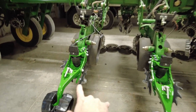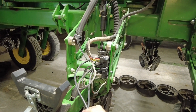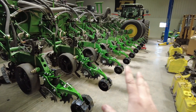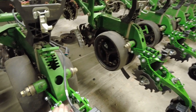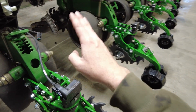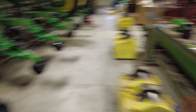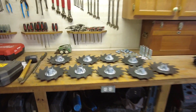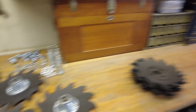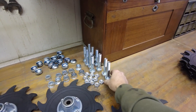You can see this row is just about done — I got the wheels on it. I did some of the wiring because we have to add an expansion hub since we're plugging more things in, so I had to reroute and zip tie a little differently. When I install stuff on the planter I go one step at a time — I put on all the tail pieces, then the actual closing unit, then came back and put on the control modules. Now I'm going through all the closing wheels, got my little assembly line going, getting all the hardware out.